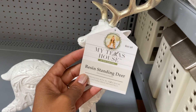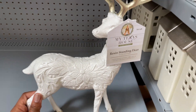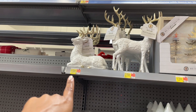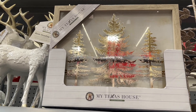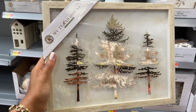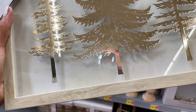This line is with Erin Vogelpohl — I'm not exactly sure how to pronounce her last name — but this is gorgeous. The sitting one is twenty dollars and the standing one is twenty-eight dollars. They also have this gorgeous piece of wall art — it's kind of like a shadow box feel with metallic trees on it. Oh, that's so gorgeous with that light wood, absolutely beautiful, and they are thirteen dollars.